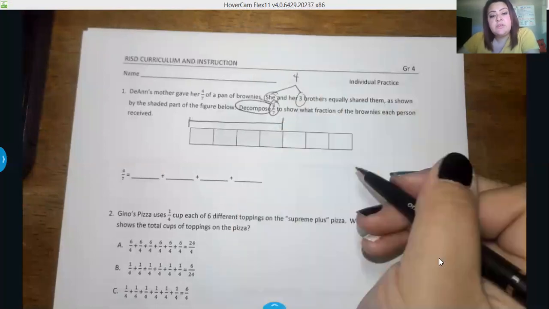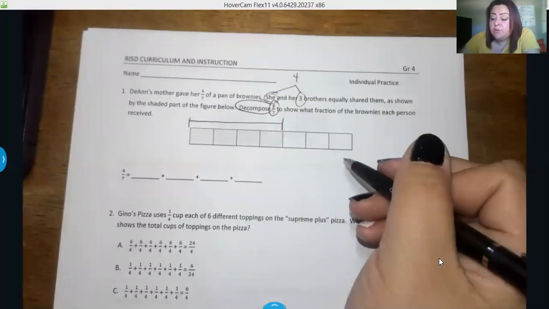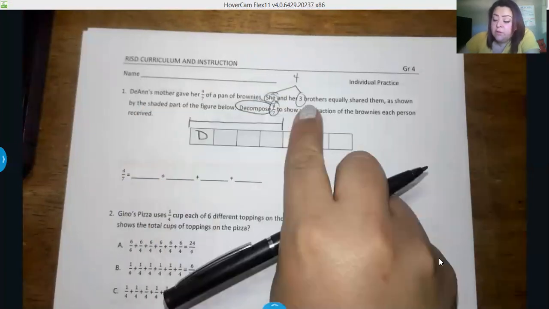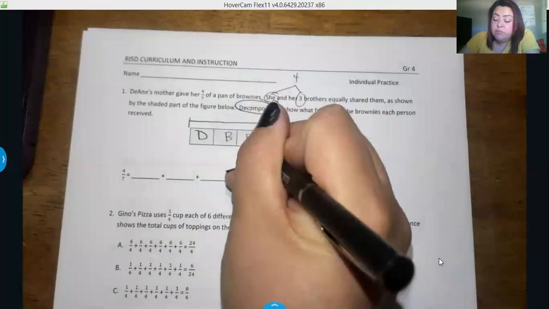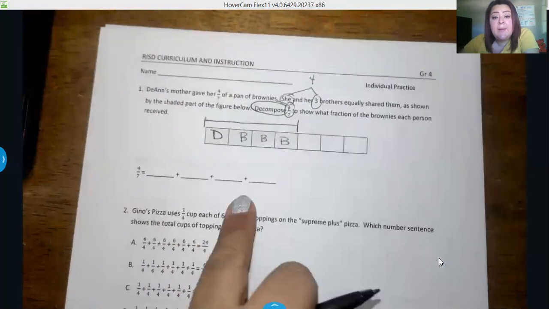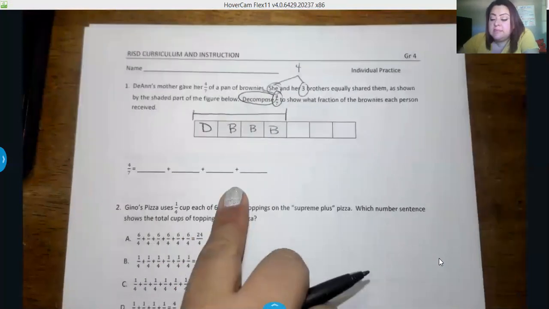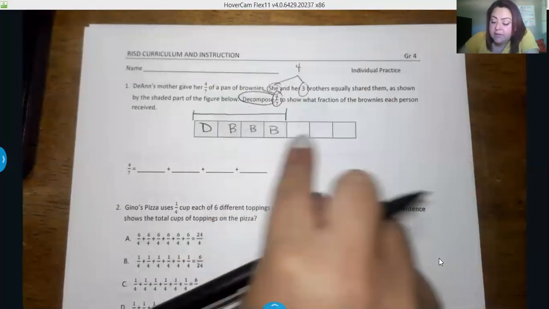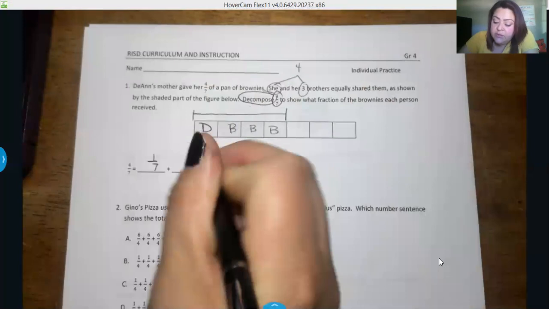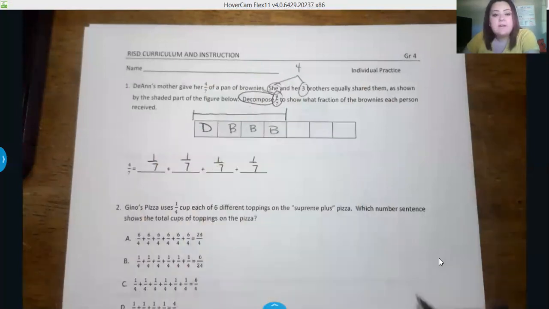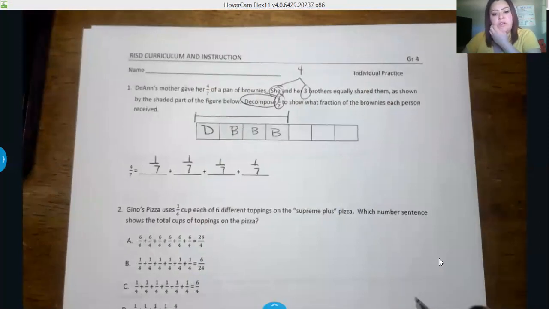And all we want to do is make sure we label it to get us started. So we know that there is Deanne, and we know that there's 3 brothers. So I just put brother, brother, brother, right? And then they just want us down here to put it into an equation to show how many each of them get. So Deanne gets 1 out of what? The 7. And each brother also will get 1 out of the 7. Very simple, just a starter for us to work on, okay? That's the only thing we really need to look at.